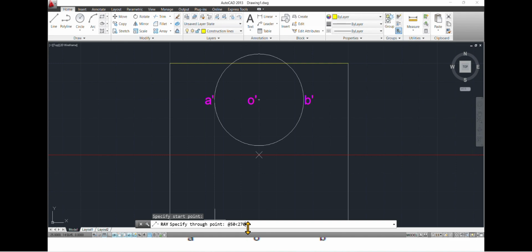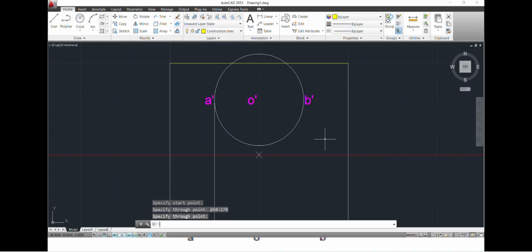In the previous class we saw positive x direction is 0 degrees, positive y direction is 90 degrees, negative x direction is 180 degrees, negative y direction is 270 degrees. Now this is your negative y direction, so definitely it is 270 degrees. When I press enter, you can see a ray was constructed. Still it is asking for another point, through point.